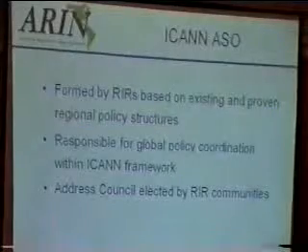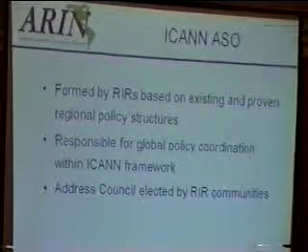And I'm going to talk a little bit here about the address council for the ASO. The address council will vote on who that board of trustees or board of directors member will be. And also down here you see that there's a root server system advisory committee, a government advisory committee, membership implementation task force, and a budget advisory group.